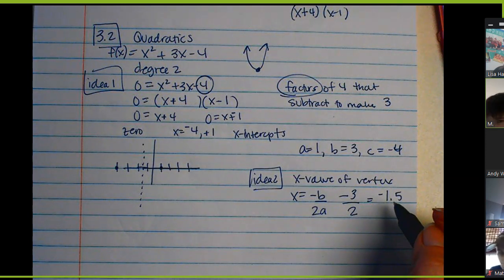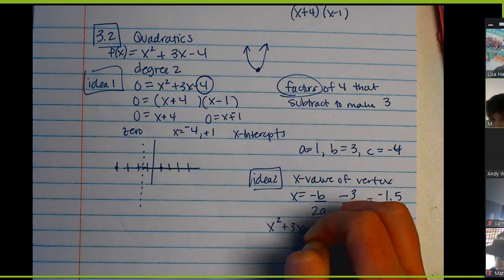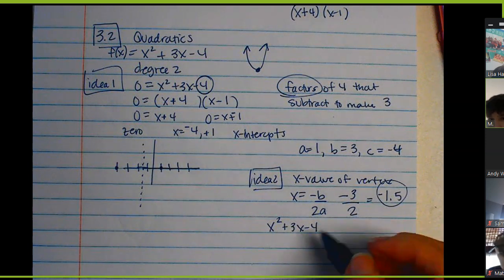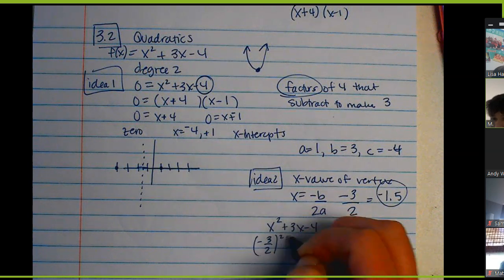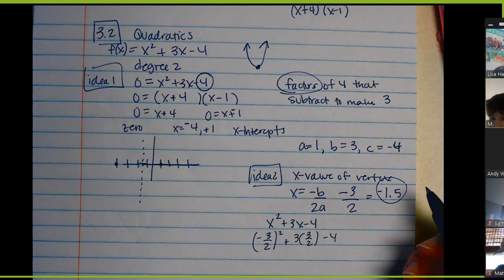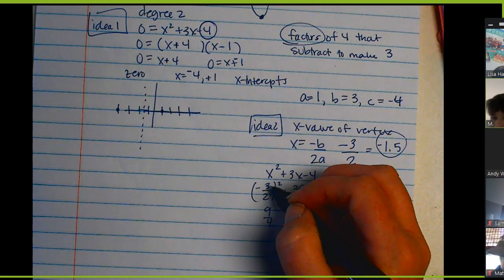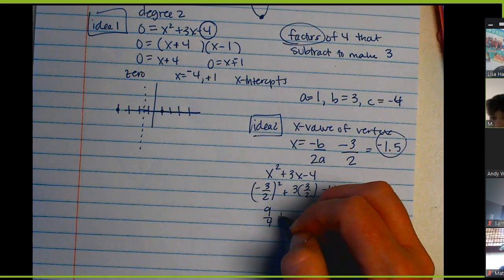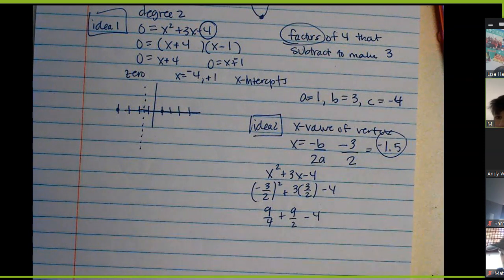I didn't choose a very pretty one for this problem, but it's going to be x squared plus 3x minus 4. If I plug this in, that'll be -3/2 squared plus 3 times 3/2. Sorry to get fractions. I didn't mean to, but here we are. That's going to be 9 over 4. 3 times 3 is 9 over 4, plus 9 over 2, minus 4. And I'm going to pause right there, because multiplying fractions is not people's favorites.